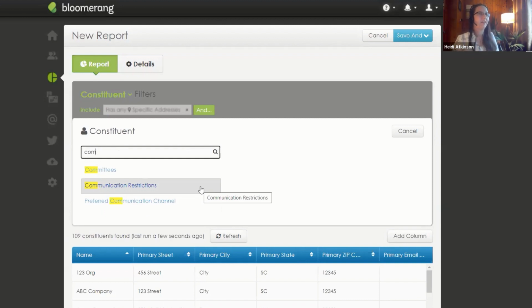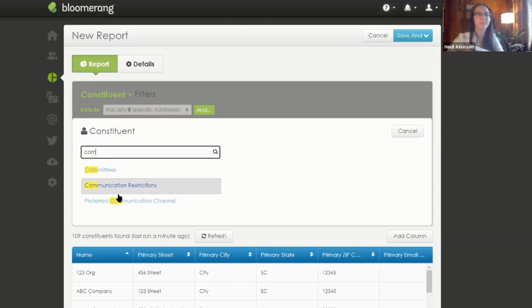You might have more custom restrictions. Like I've seen people who have a field that says this person's okay with getting asked once a year, or they're okay with getting sent newsletters but no other mail. You'd probably see that if you look at a constituent's profile and scroll down to where you have their custom field data. If you see something like that in your system, you can add a filter here for that as well. But most of you aren't going to have that.